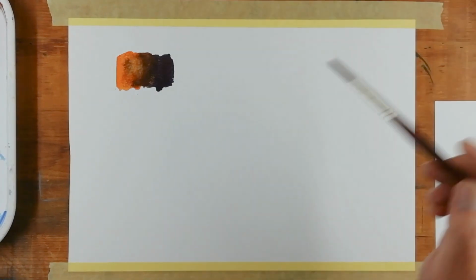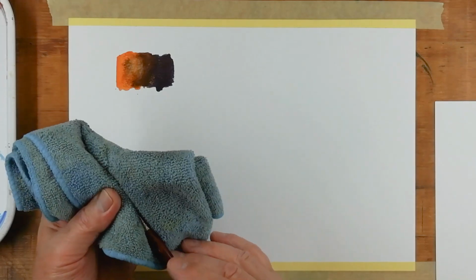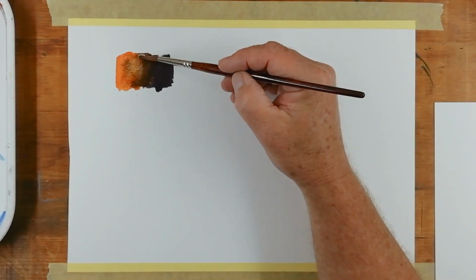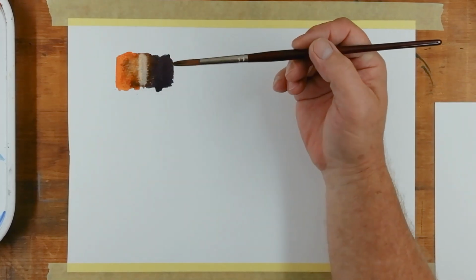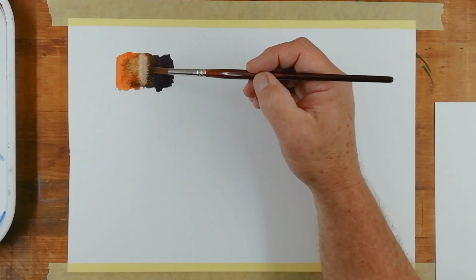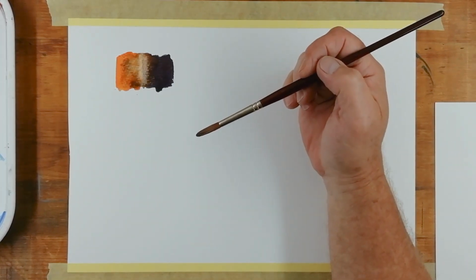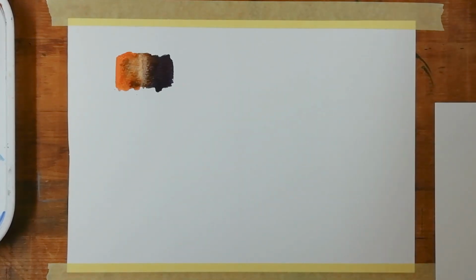Well, if we squeeze it really dry, I'll just get a rag here and show you. If you take too much water out of it and empty it, this behaves like a little vacuum cleaner now. If I touch that now, it actually takes the paint away. And the paint comes up into the brush, and again, it will stop me from controlling this as I want to control it. So let me just show you this a couple of times in real time.